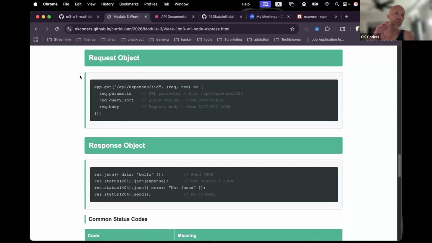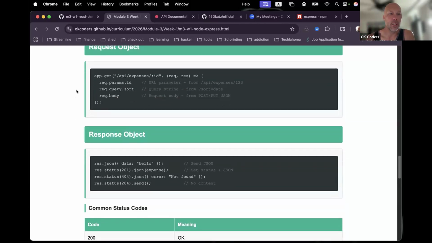Like I said, when you're talking to your server, you're requesting something, whether it be, hey, give me back this thing, or hey, create this, whatever. You're requesting something, and then it's always going to respond back to you with, hey, I did the thing, or hey, there was an error, or whatever it is. Okay.